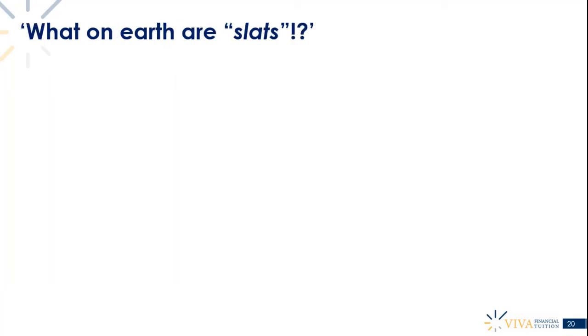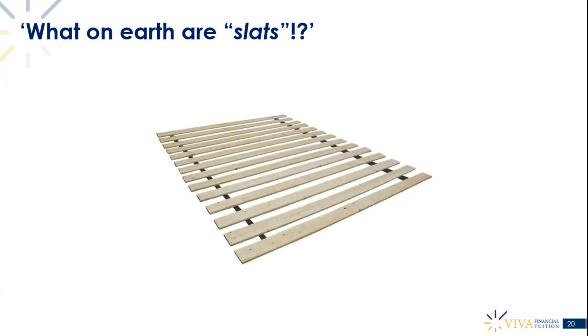I keep saying slats, slats, slats. What exactly are they? Well, I'm sure you're familiar with these, but let's just make sure everyone is clear and on the same page here. These are bed slats. These are the things that support the mattress. Typically, you'll find these. Sometimes they're covered with some fabric, but in almost every single bed design, even the modern bed design, you're going to find these slats.